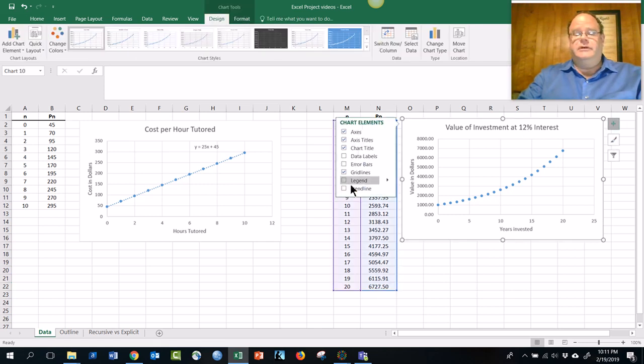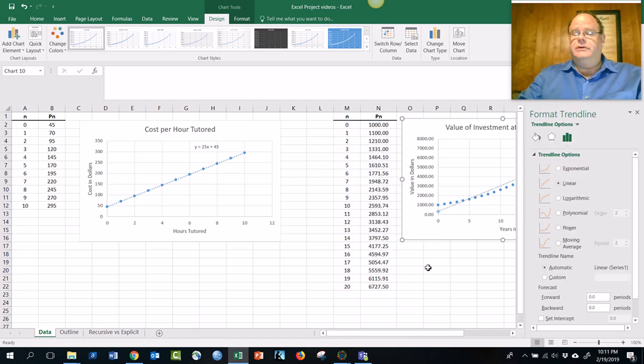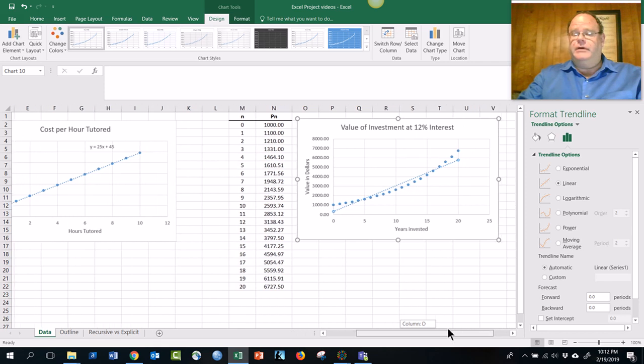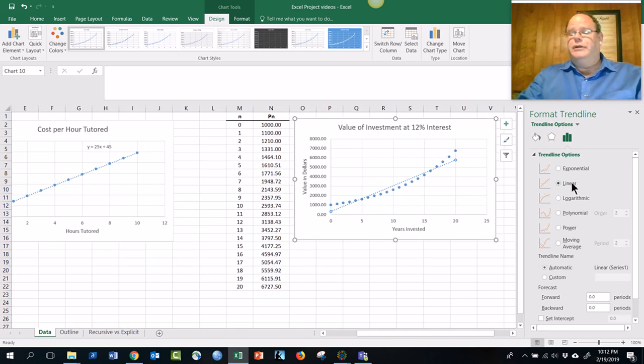Click the plus. Now just hold the mouse over the trend line without clicking, and then click the arrow, and then click more options. All right, now I'm going to slide the bar over down here a little bit so we can see the graph. I want you to notice here it's picked linear again. It does this once in a while. Usually Excel's pretty good about picking the right pattern, but sometimes it doesn't. Notice how the line that it picks is dead straight, and it doesn't really match. The data actually curves, right? Watch what happens when I pick exponential. Boom, the line it picks goes right on the data. That shows you this is an exponential one, okay?